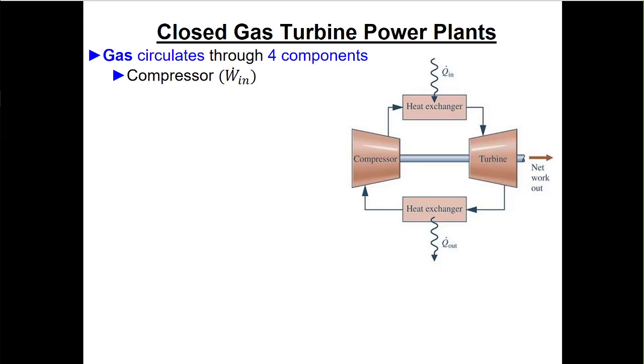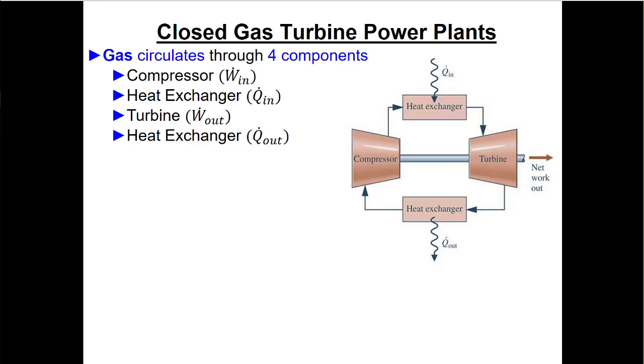So here there are actually 4 components. This is like the original Rankine cycle that we learned, which also had 4 components. The compressor, which is analogous to a pump. The heat exchanger, which is like the steam generator. The turbine, which is like the turbine. And this heat exchanger here that's rejecting heat, which is like the condenser that we had in the Rankine cycle. But we don't use words like condenser here because there's no liquid. It's not steam. We're not condensing anything because we're just using gas. So we're just making the gas cooler.